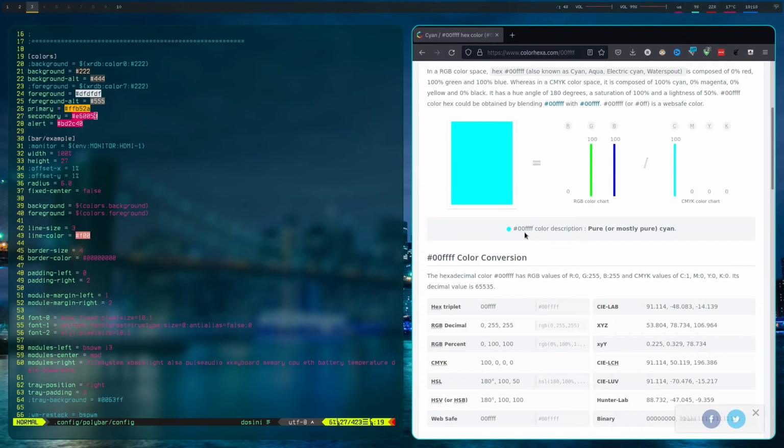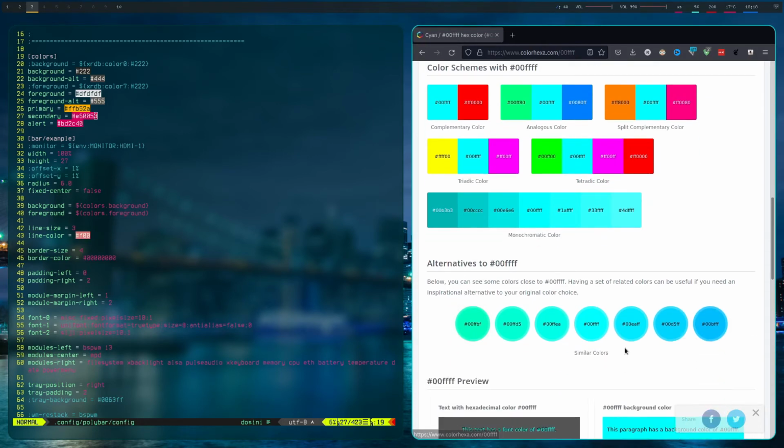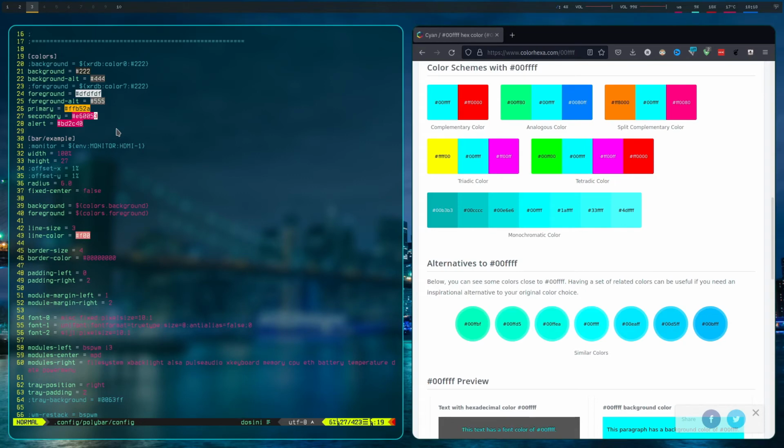So it's 00FFFF. So right here for primary, which is what this fella relies on, I'm going to put 00FFFF.